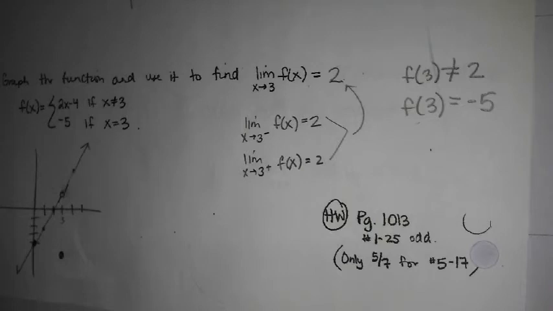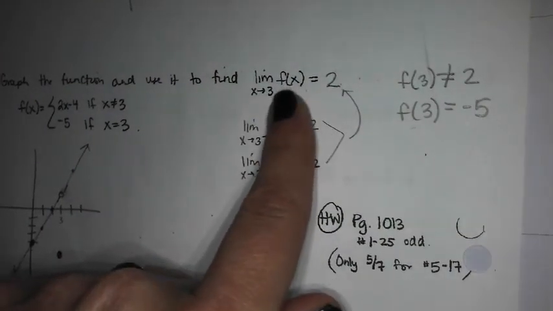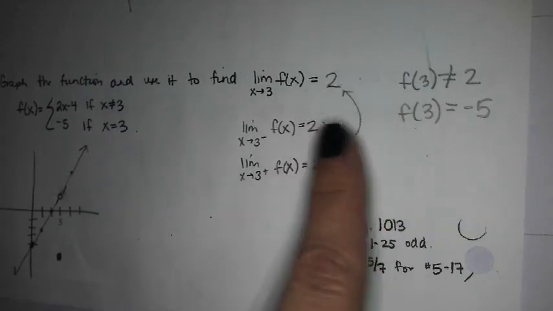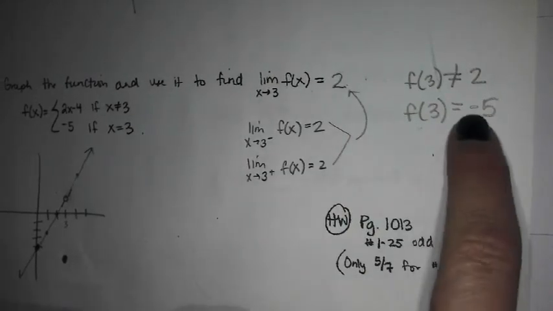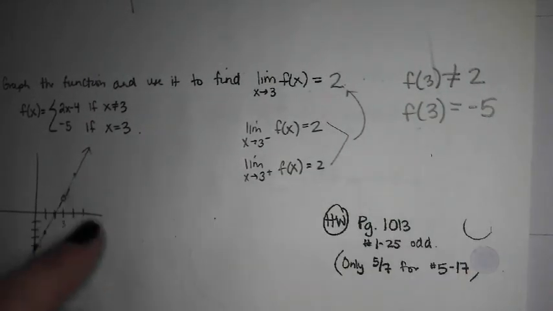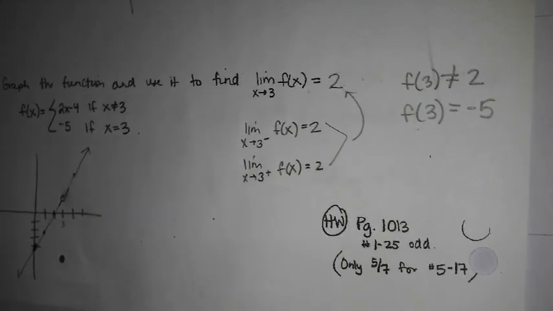And in those instances, you have to understand these definitions. What needs to happen for the limit to exist, what needs to happen for it to be a continuous function, which this one is not. The limit exists, but the function value doesn't match it. So we've got a hole that's kind of, the point is plotted elsewhere, and so we have a discontinuity.